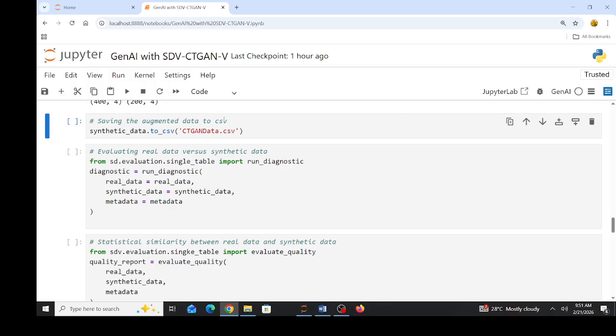So now, if you want, we save it. Of course, the purpose is to have, so we save it, we call it CTGAN data.csv, and we run this code. It's already saved.